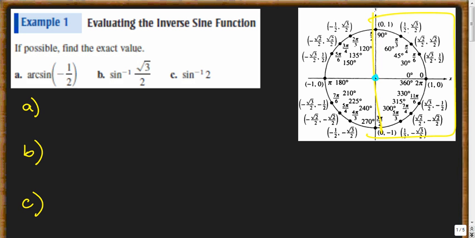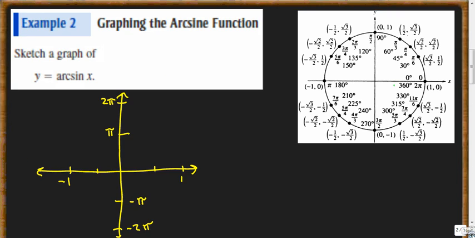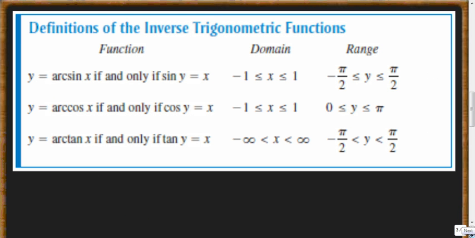Okay, so we're going to look at some examples about evaluating and looking at the graphs of the inverse functions. Before we start, I want to show you this chart over here, and you can look at it on your sheet. This lists the domain and range of your inverse functions. It's a little different. Remember, you're inputting a value for the function, and you're getting an angle. So you might think it's strange that you have a limited range, like a squeezed range, but I think it'll become clear in a minute as to why that is.